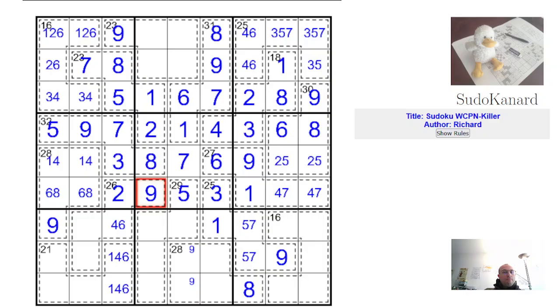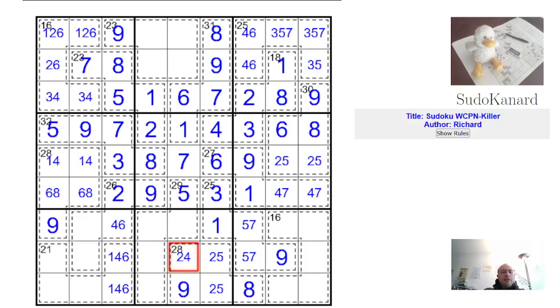Okay. Down there we need 2 and 5. So we are at 15 plus 9, that's 24. We need another 4 to get to 28. 2 and 4. No, sorry, 9 and 4.